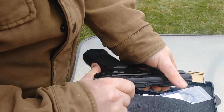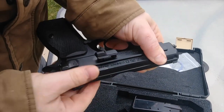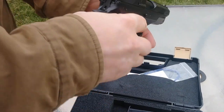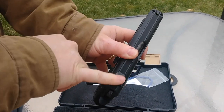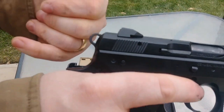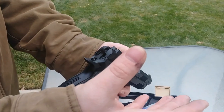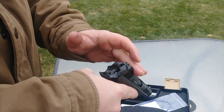Just line up those two marks and reassemble. One of the other slight things I don't like is the sights — they're not true night sights, but they are snag-free, which is really nice. The chances of snagging on them are pretty slim. They're the kind you shine a light on in daylight and they glow, then it wears off at night. So I will be switching these to true night sights eventually.